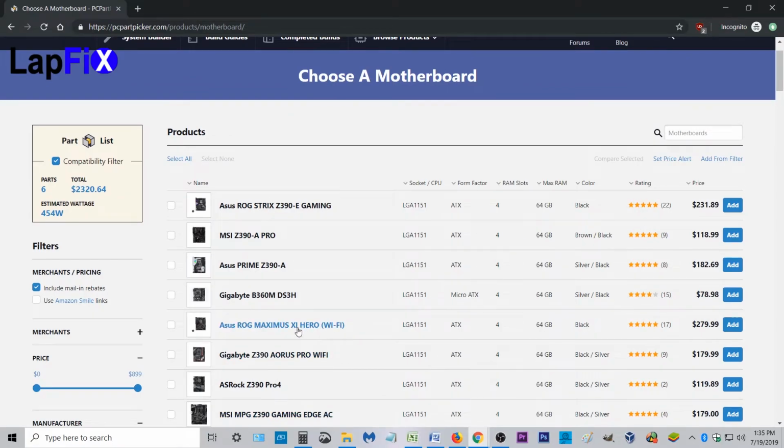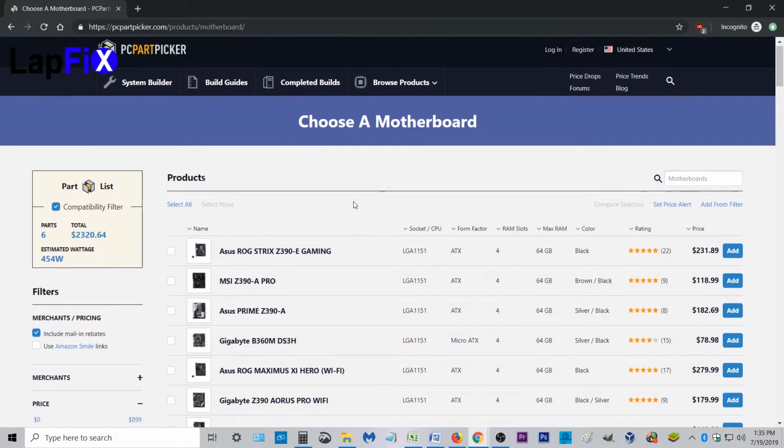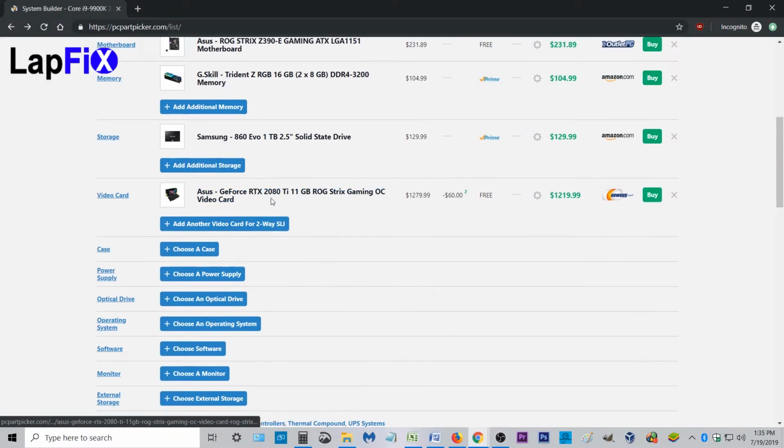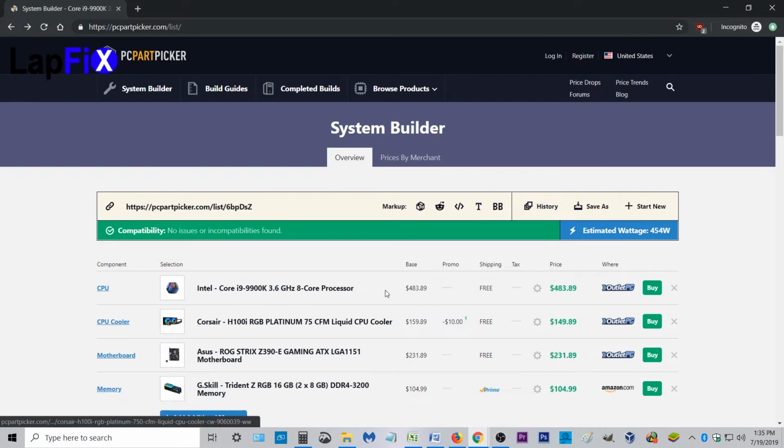Yep, you can of course get one with Wi-Fi. Just check the specs on it. Usually you can click it and it'll say what it has, or you just Google the manufacturer's website and go back to that. Alright, so now we want to get the case because we know we have an ATX board.